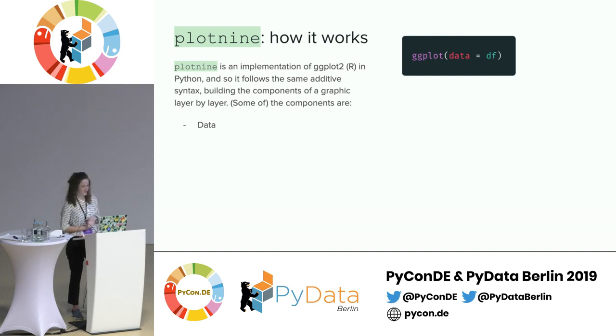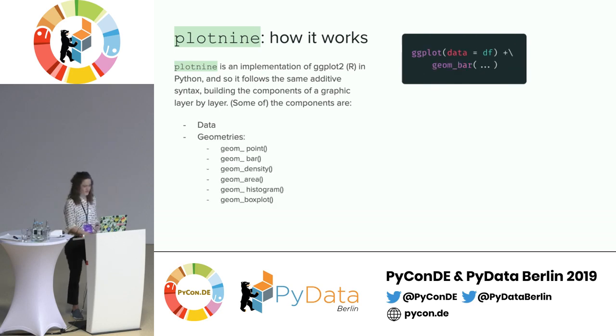So how does it work? First, we start with the data. Plot9 uses the same kind of additive syntax that ggplot does. We start with creating a ggplot object. And Plot9 also takes its fundamentals from matplotlib, so it tries to map the primitives of matplotlib to a more ggplot-like syntax. So we start by defining our data. Our data is the Pokemon data frame.